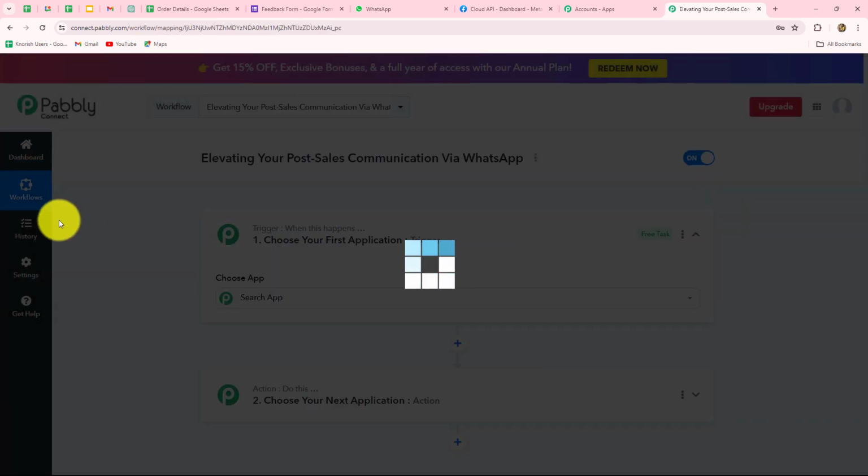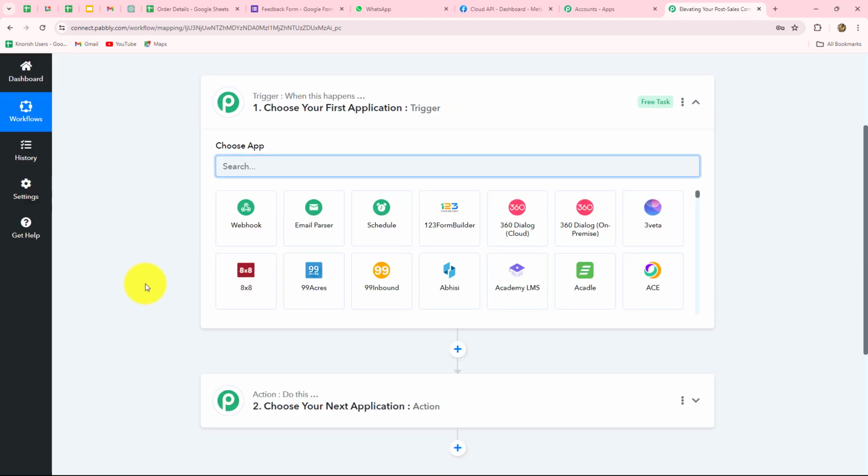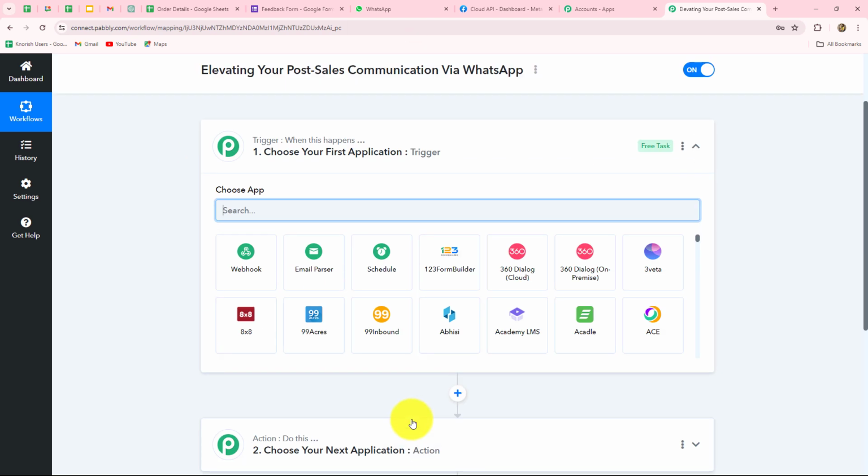As we have done that, we can see that two windows are open in front of us. These are trigger and action. As I told you, Pabbly Connect works on these two principles. These two are the main concepts or the building blocks on which the entire automation runs. The trigger says when this happens and the action says do this. That means the action is the response towards our trigger. So whatever we select in our trigger is going to command the entire workflow, and the actions are going to follow that same command. Therefore, we can have only one trigger in any workflow, but we can have as many actions as we want.